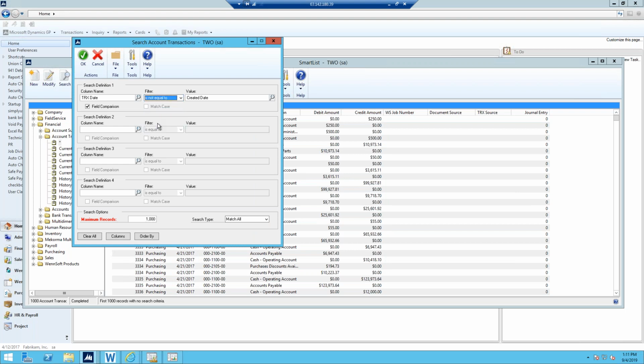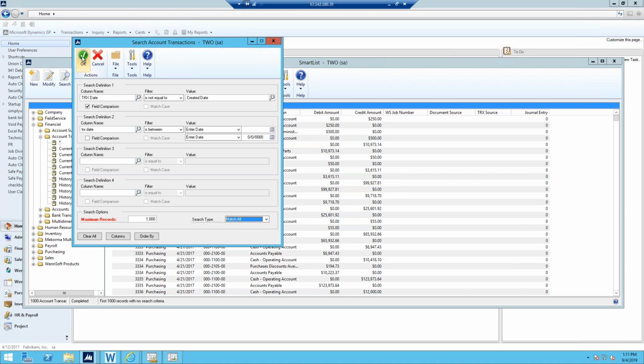Super simple, transaction date, created date, and then I can probably also use my transaction date. I can just type that in, is greater than or between, and I can really narrow in that search. So I can use this portion and this portion together. Using my one or match all down here also makes a difference depending upon what kind of smart list we're wanting. So don't forget that there's lots of options here as well.